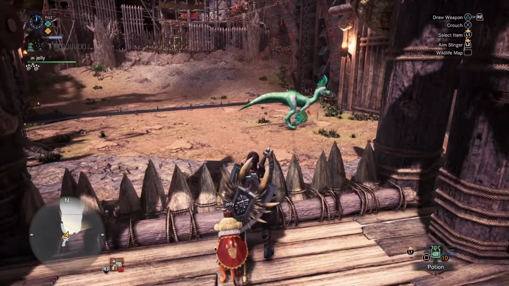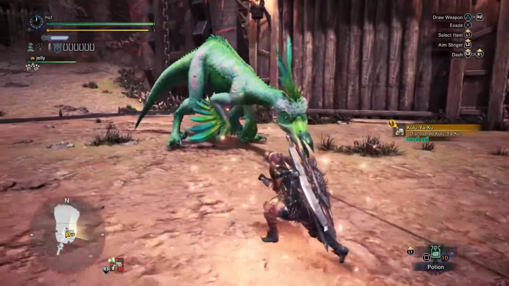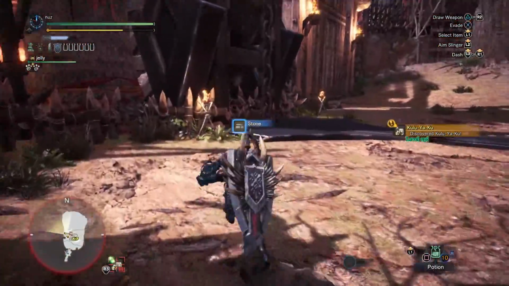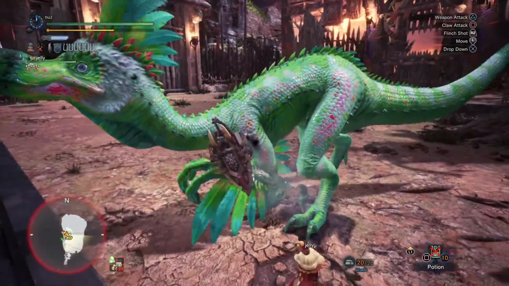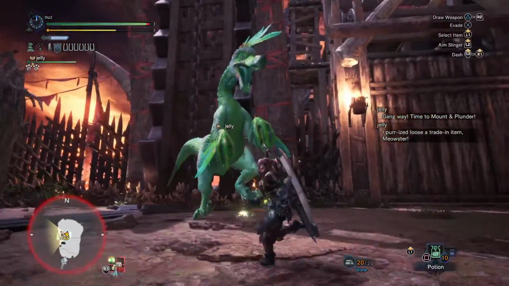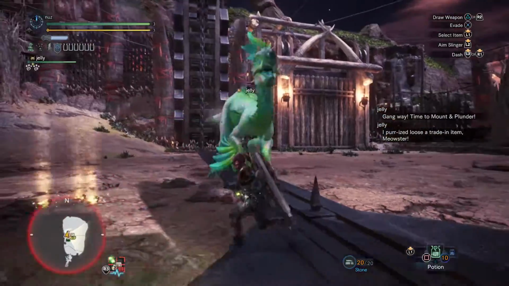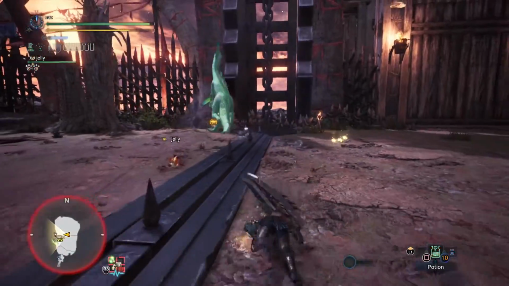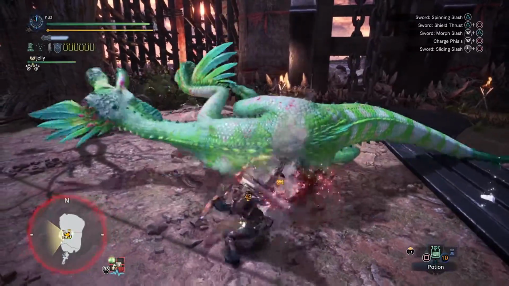And now we see Kulu-Ya-Ku is recolored green using my color randomization mod, and this is a really big Kulu-Ya-Ku. Holy cannoli. Okay. Let's go ahead and grab some stones, and then let's see if we can get a headbang. Bonk. And then we're going to try and get our sword all charged up.